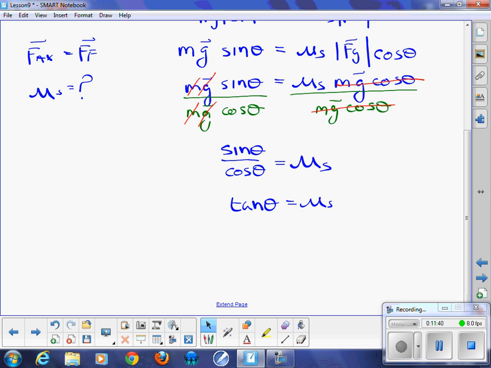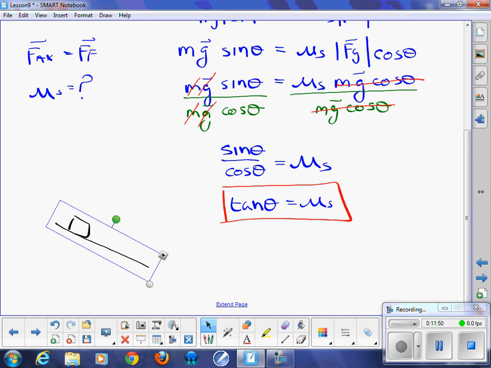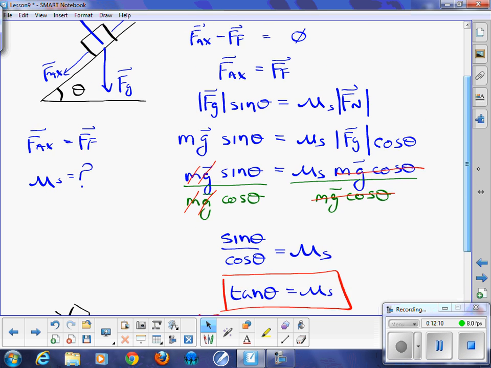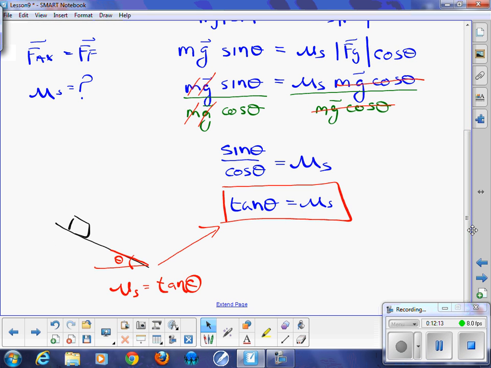Now, if you think way back to grade 11, the sticky shoe experiment, you lifted the board. So you had a board with your shoe on it, and you pivoted it, and then when that shoe started to move, I told you in that experiment, hey, measure that angle, and mu_s equals tan theta. Well, there's your proof now that I wasn't just making stuff up, making you do random labs altogether. There is the proof as to how static friction is calculated. Okay, pretty neat, eh? I can tell by your enthusiasm after 3 videos that you are super pumped and super excited with this end result.